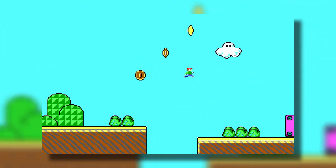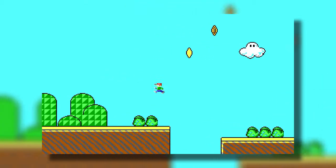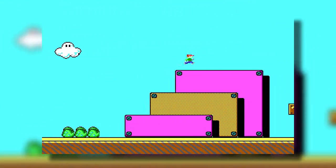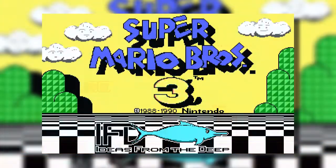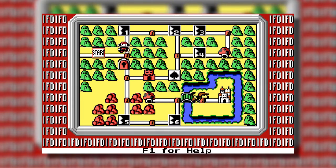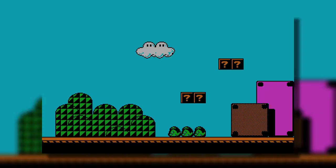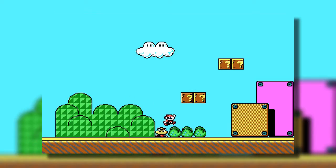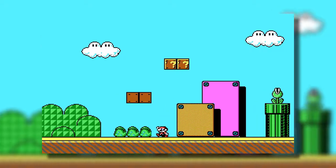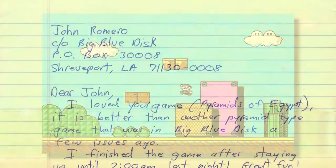Most of the other employees at Soft Disk seemed much less impressed with this new technology. What's more, Soft Disk management was not interested in using the engine in their new games because it wasn't compatible with CGA video cards, which were still fairly common at the time. Not ones to be discouraged, Carmack, Romero, and Hall decided to double down on the engine's potential and made a fully functional Super Mario Brothers 3 demo. Through a sympathetic project manager at Soft Disk named J. Wilbur, they were eventually able to get it to Nintendo. While Nintendo was purportedly impressed with the demo, they weren't interested in expanding into the PC market and turned the game down.